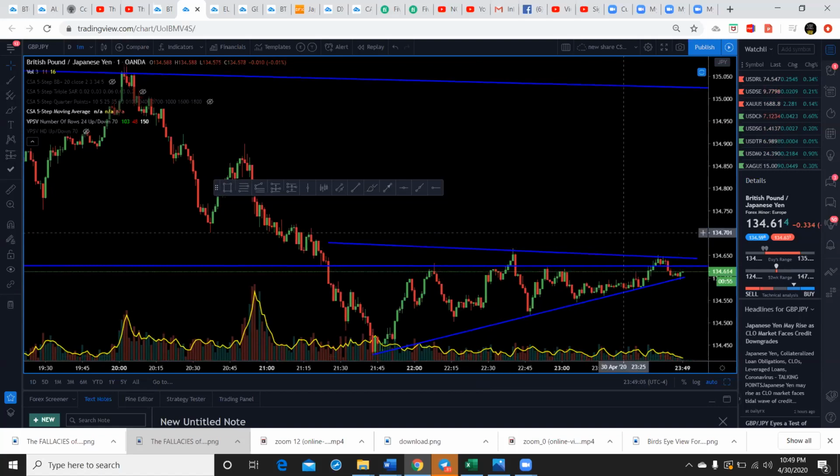Okay, pushed up again. For this example's sake, we're going to say we're going to hold it. But personally, I'm cutting the trade now. If I'm scalping, I'm just cutting, and I'm waiting for another setup.